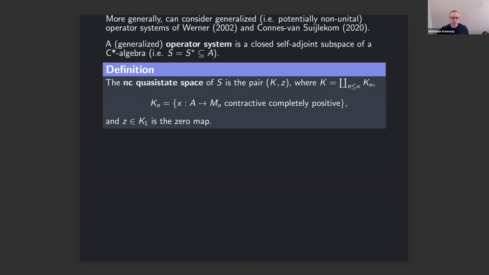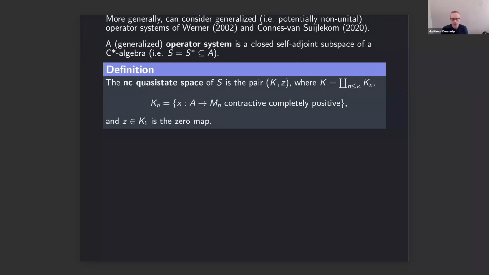So in order to talk about the dual equivalence in the non-unital case, I need to tell you what a non-unital operator system is. A non-unital operator system, in the sense of the people I mentioned above, is a closed self-adjoint subspace of a C-star algebra. Okay? So in particular, not necessarily unital. It's equivalent to saying that we can embed it in an appropriate sense as a self-adjoint subspace of some B of H.